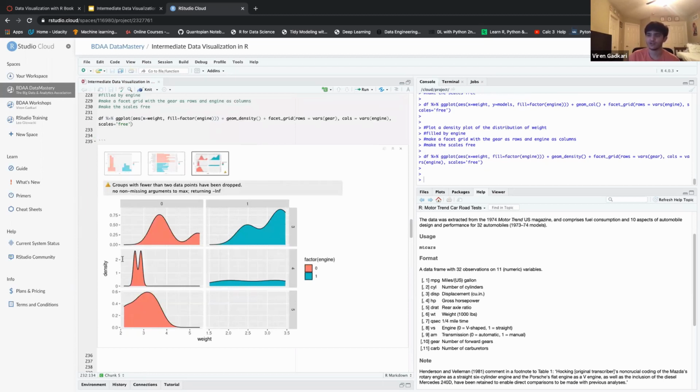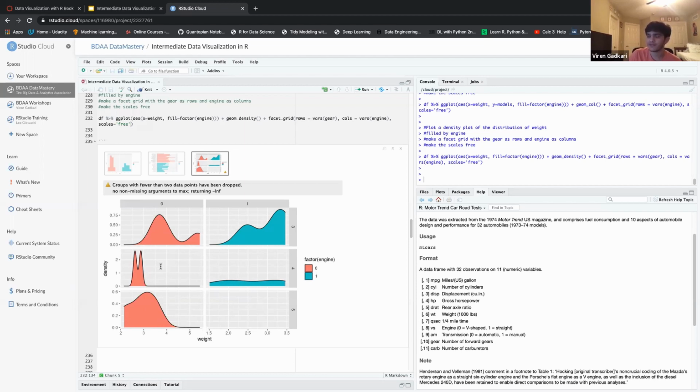It facets our density plot, our distribution of the weight, via the gear and the engine. So you can see it depends whether it's 3, 4, or 5 gears, or what kind of engine it is. So our distribution is different for each, and we can see that from here.